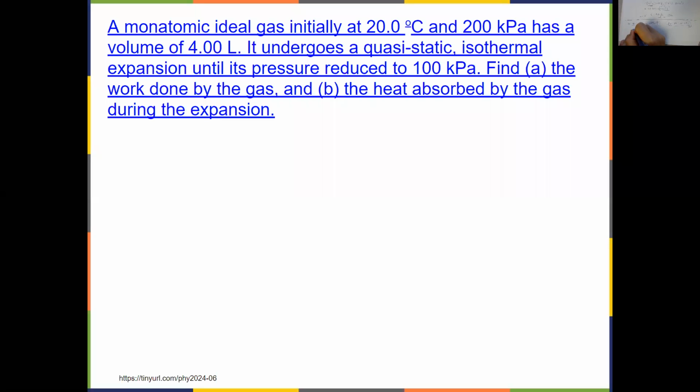Now for work done, we learned this already here. So let me see what else you need here. You might also need the first law of thermodynamics, delta U equals Q minus W, okay? Because in A, you're looking for W. W equals what? That's what A is looking for, and in B, you're looking for Q. What's Q equal to? All right, so I think you are going to use those three equations for this problem.